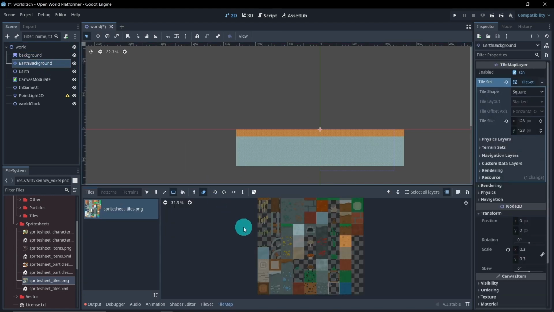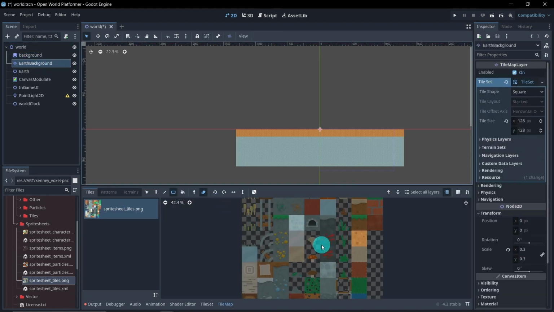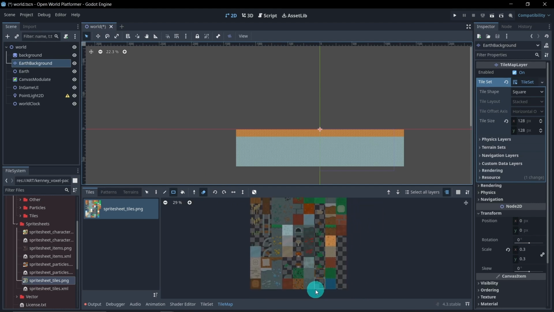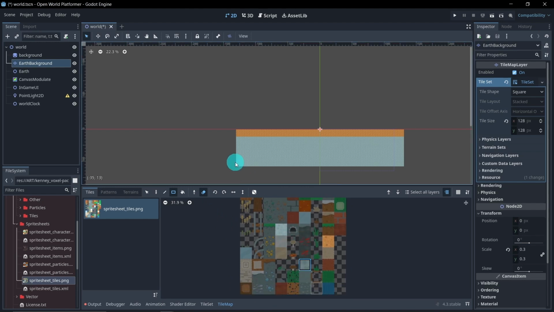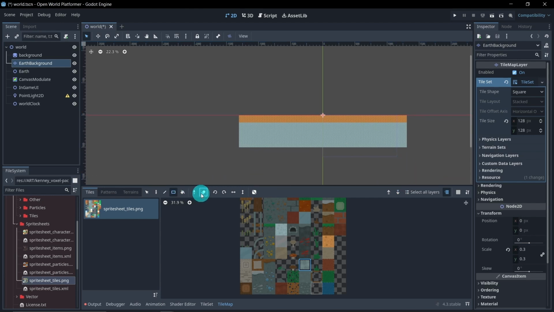Awesome. Let's add a little bit of bedrock below just in case the player gets too far. We don't want them to be able to walk off. So let's find the bedrock. Don't know why it's not highlighting here. Oh no, there it is. Awesome. Let's just make bedrock go from here all the way down. Perfect. Make sure we have the eraser turned off or it's not going to like it. There we go. Awesome. Perfect. Okay. There we go. All right.